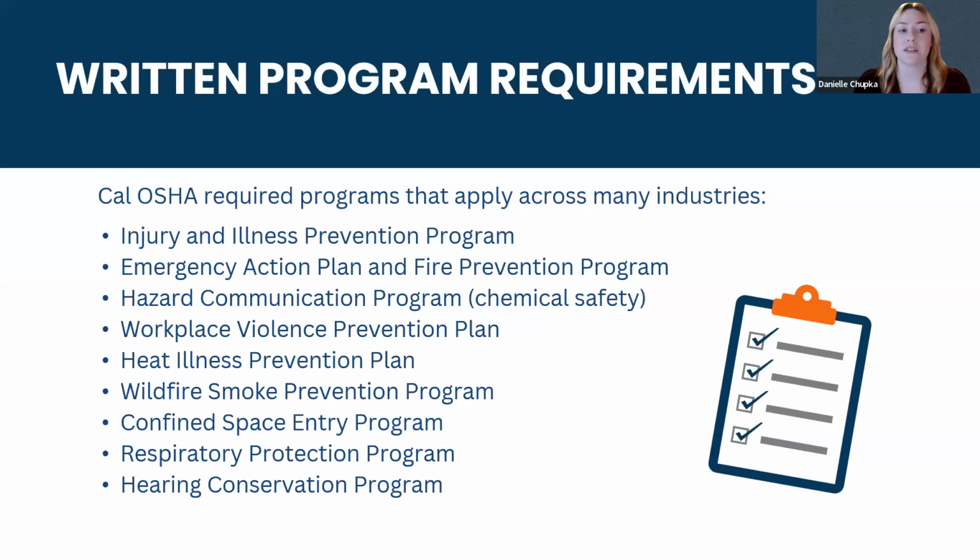Also having an emergency action plan and fire prevention program. That is, talking about what you are going to do in the case of a fire, an earthquake, or a flood. How are you responding? How are you making sure employees can evacuate or shelter in place safely? How are you making sure that fire is prevented within your workplace, whether or not you are working with things that are highly flammable? Hazard communication program.